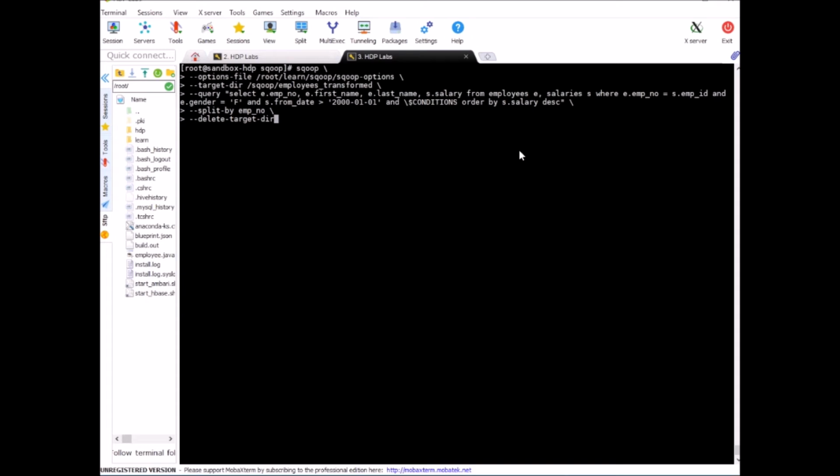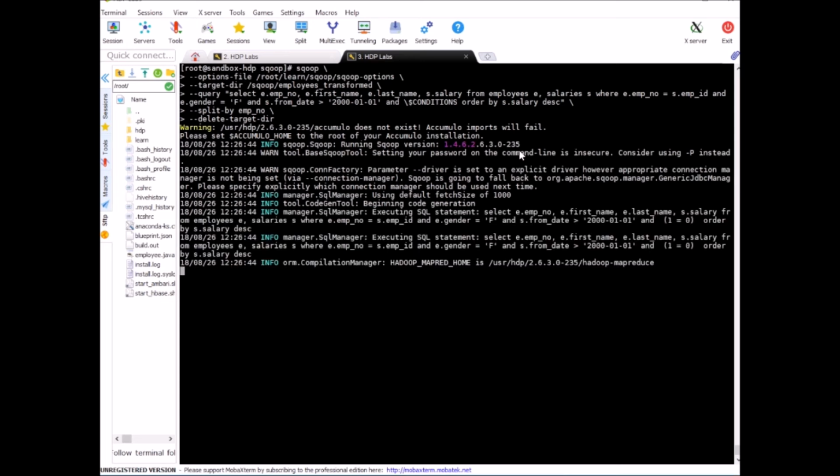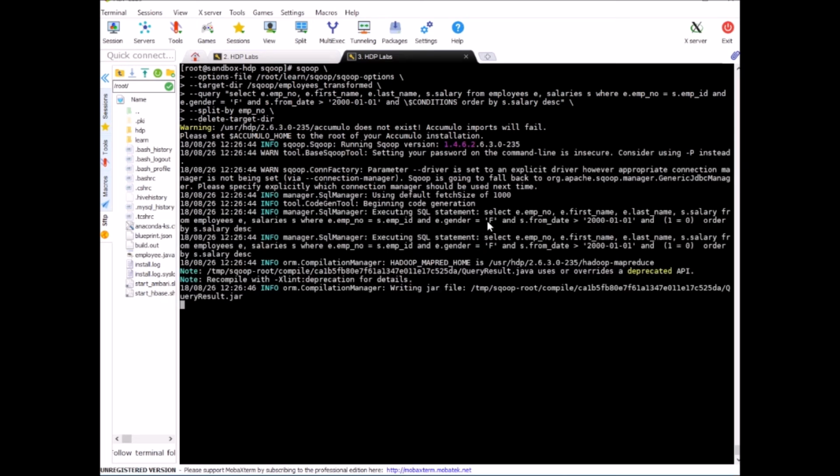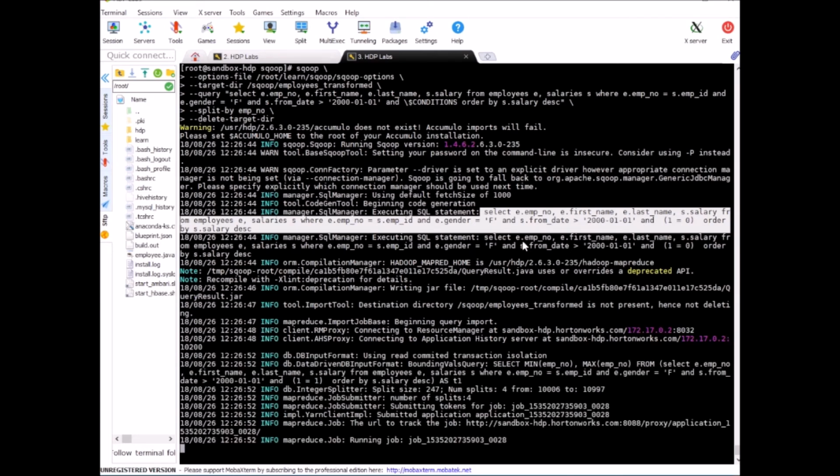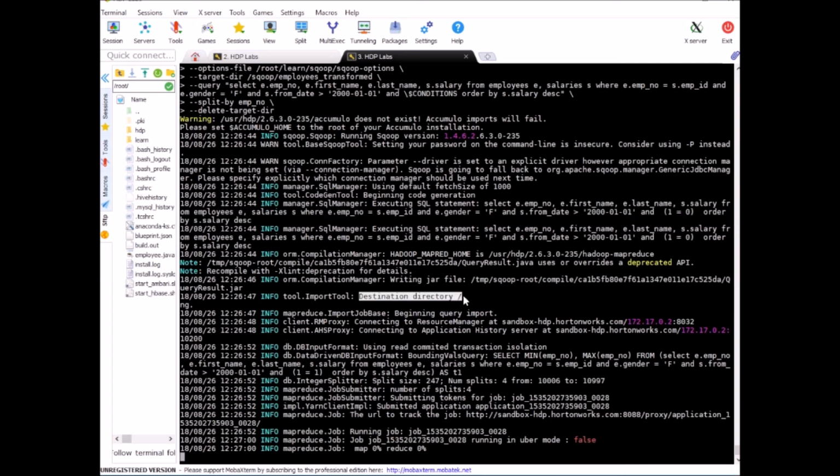Okay, so now let's run this. As you see, this time the query is different. It's not select star like we had all the time in all previous queries. Now this is a custom query. It's saying the destination directory is not present, so there's no need for deleting.